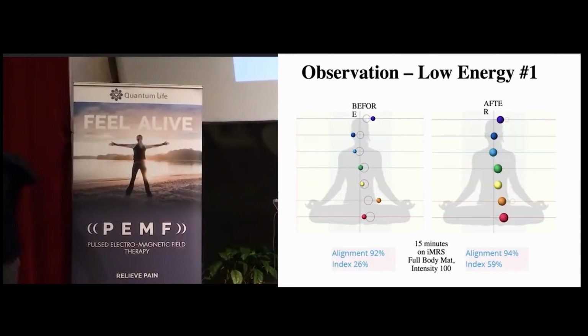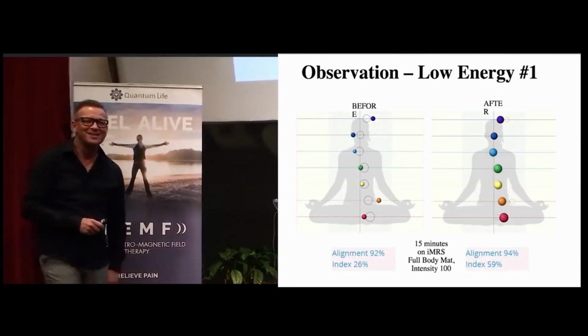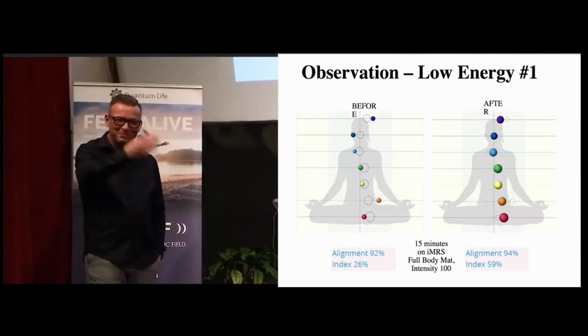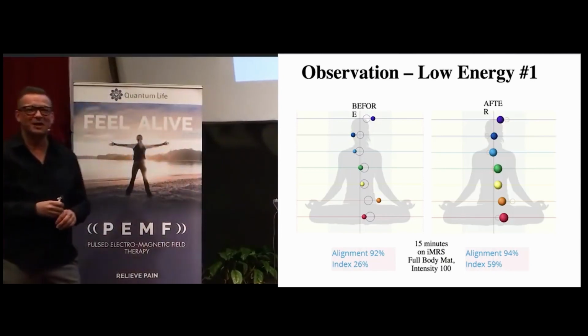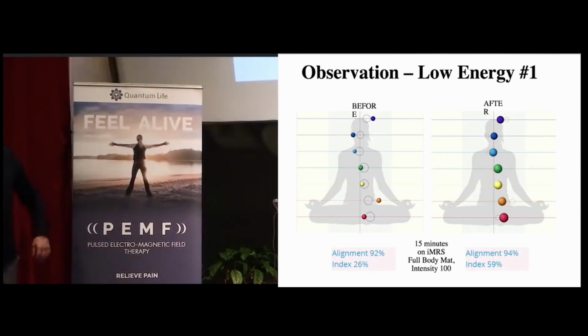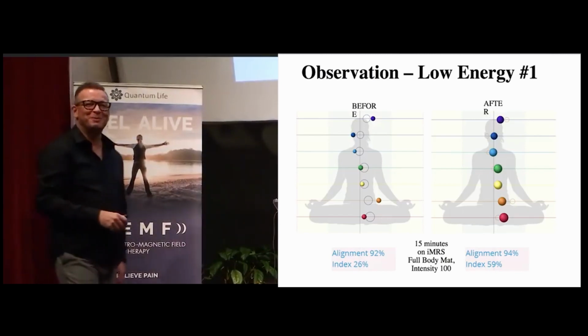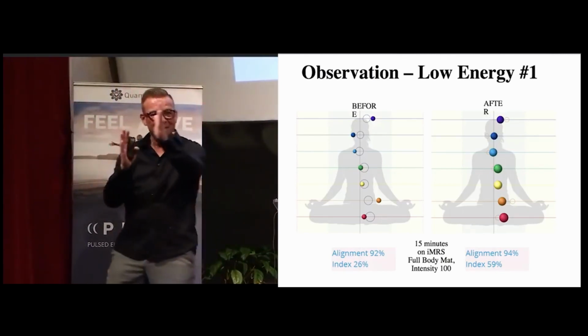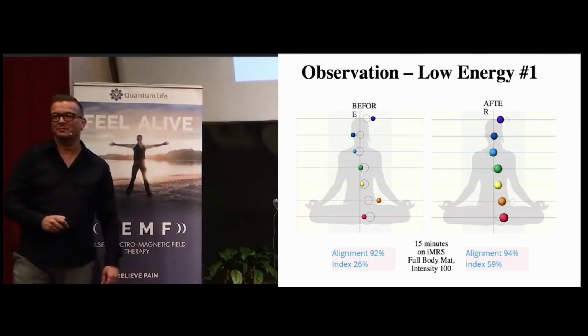And then this is for the people who work also with chakras, because the system is also capable of measuring the chakras, and then you can see the alignment exactly with this woman before and after an IMRS session, after one. So this is pretty remarkable. It's not 100% aligned, but if you probably do this on a consistent basis for a couple applications, you will be able to align.